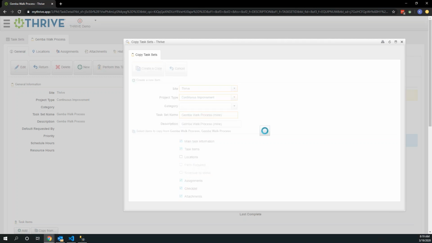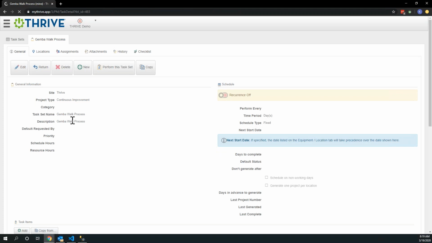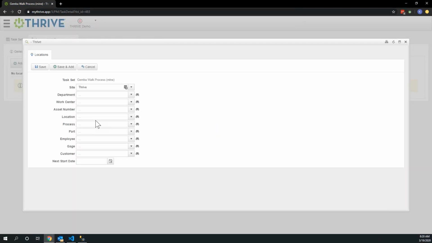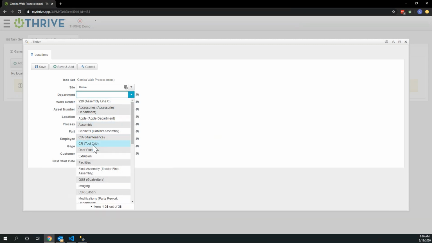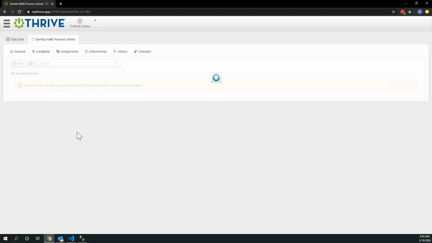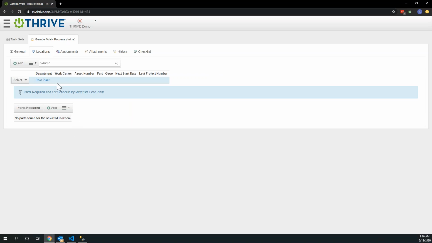So I could create this copy, and this one, Gemba walk process, has now opened a new record, which is mine, and I could then go into the locations tab and say, now I want to do this for a different department, and I'm involved in the door plant. So I'll put the door plant in here, and you can put the rest of this if you wanted. But so now I have this.